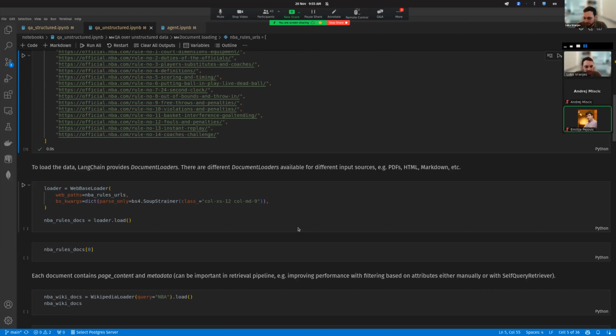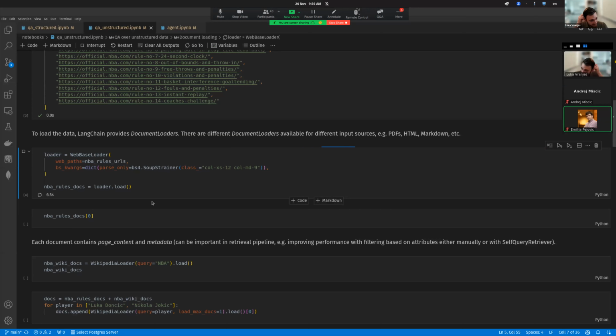For example, there are PDF loaders. There are HTML loaders that we will use. There are also other loaders, for example, Markdown or semi-structured data like JSON. There are a lot of possibilities here. So we will be using a web-based loader that takes in a list of web paths, which it scrapes, and it returns back the documents. So this will take a second.